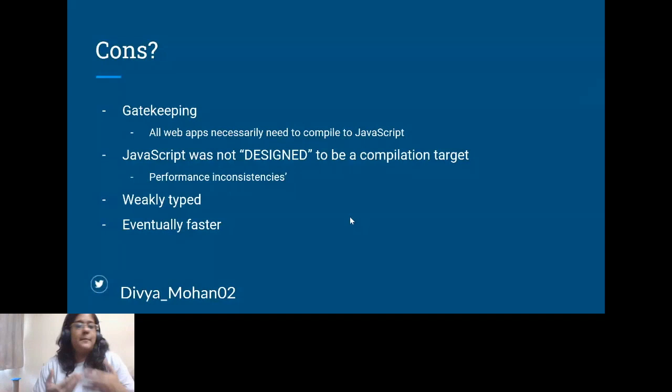JavaScript was weakly typed. It is hard to say this to a conference or an audience full of developers and IT enthusiasts, but it was weakly typed, and the whole process of bringing JavaScript to the browser was an eventually fast process, even with the development of great frameworks like React and so on and so forth. So obviously, given these disadvantages, people had been searching for alternatives since the early 2000s.